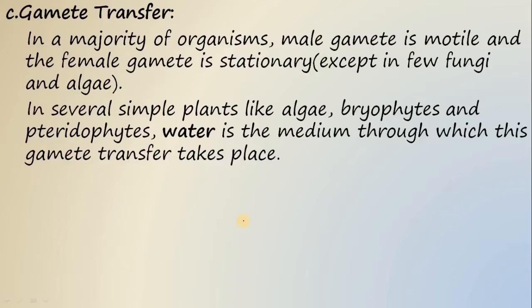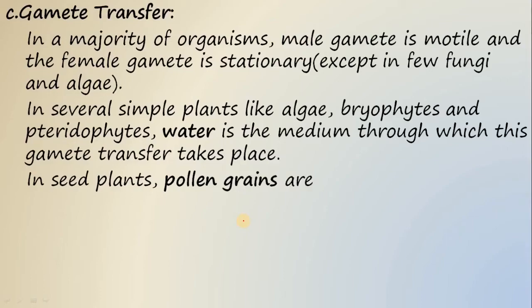So what happens? Because the medium is so huge, lots and lots of male gametes have to be produced, okay, compared to the female ones, because they can get lost and they may not reach the female gametes on time, because there will be a time duration where they will be active. So after that time they cannot fuse or they cannot reproduce. So that's why the number of male gametes that are produced is 1,000 times more than the female gametes, okay.